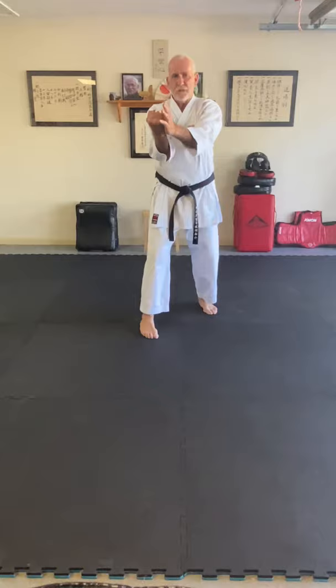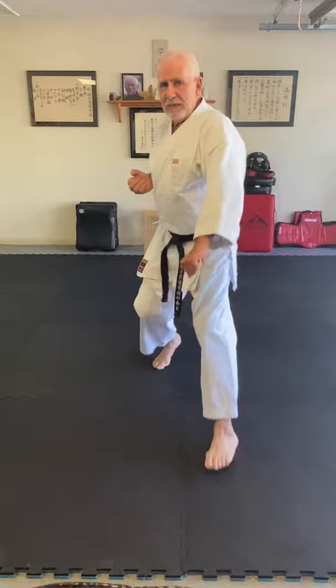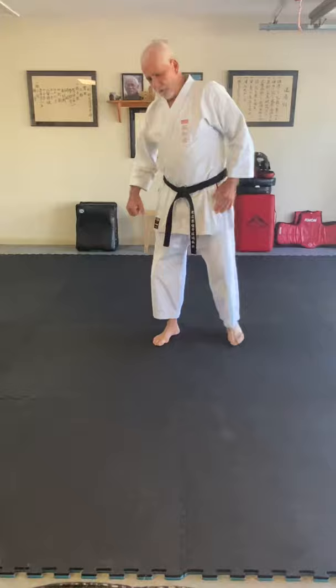If we are blocking against a very strong opponent and we go to take our hand away to strike, he's going to overpower our hand. So we have to keep that augmentation hand there, push into them, and only at the last minute does it come off — take it off too soon and they're strong enough to destroy our stance. Think augmentation. Strong opponent. Now as you push into them, that hand comes off, striking to the groin area, immediately back — 180.